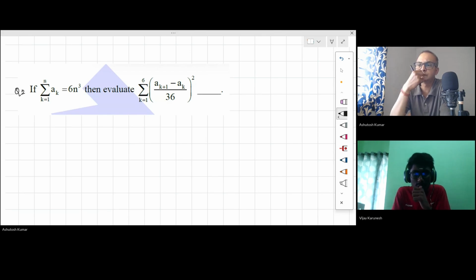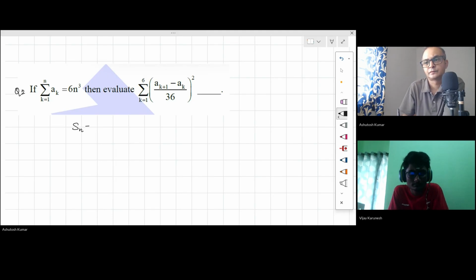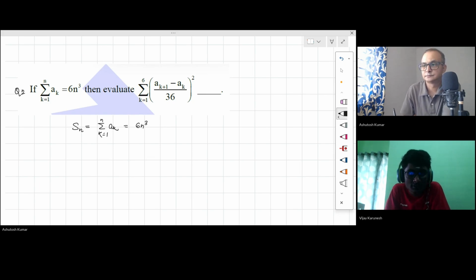The one simple clue is there. Otherwise, it will be difficult if you go by any other process. You notice that I can write this as, let's say, Sn, because any sum from 1 to n of a general term will represent Sn. And since here Sn formula is given, the 6n cube, correct? Yes, sir. You understood my point. So if Sn is given, can we find the nth term? We find Sn minus Sn minus 1. Correct? Yes, sir. So this will give you 6 times n cubed minus n minus 1 whole cube, minus 1.